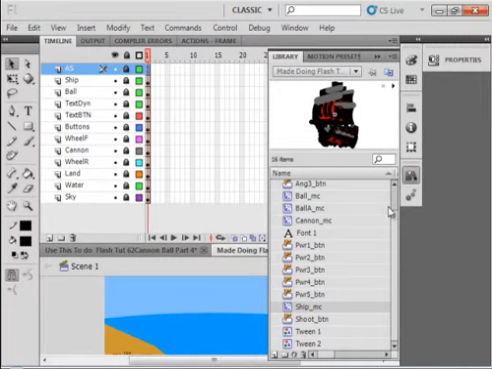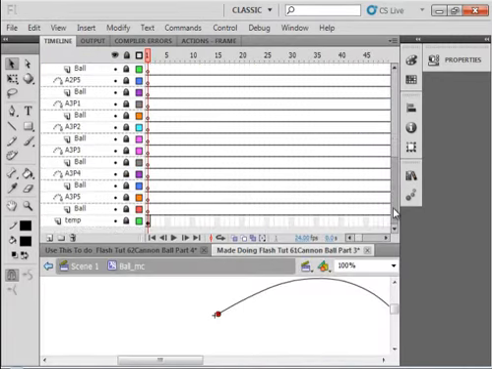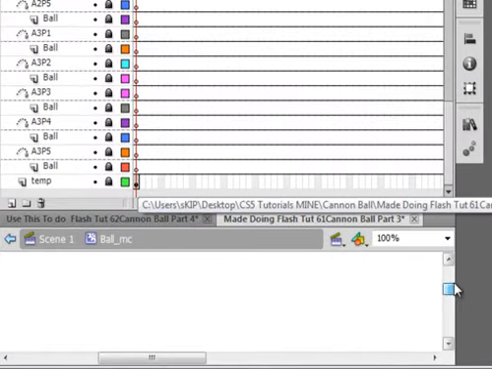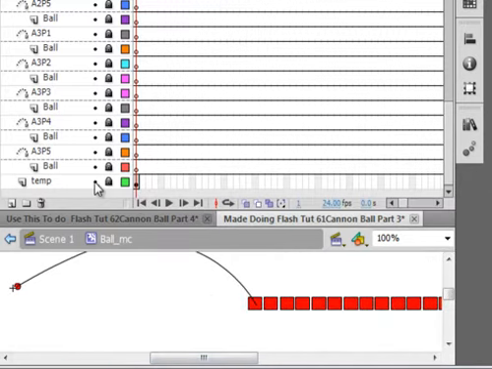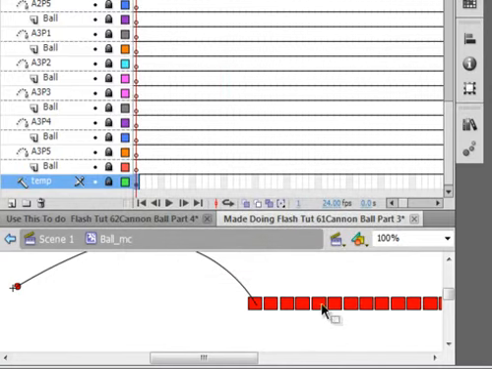Open your library. Open the ball movie clip. And way down the bottom here we have this temp. Right here, see this temp? You still have that. And just turning this off isn't good enough. It's still there. But let's keep it and hide it. And this is how we hide it. Double click on this temp layer and make it a guide. Okay, so now even though we can see it here, we'll not be able to see it anymore, and it'll not get in our way when we test our movie.